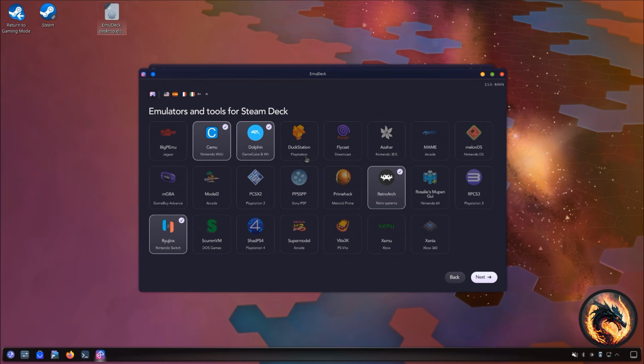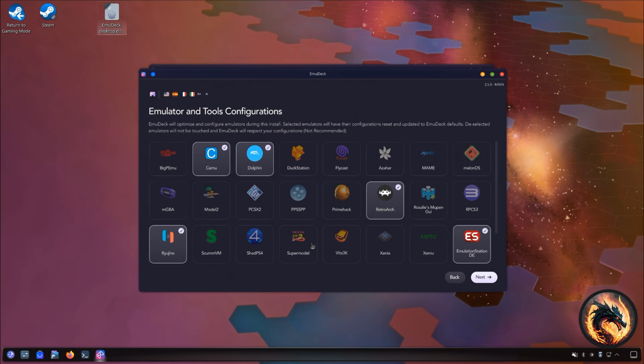And for the games, the same thing. You have to figure out how to get your games yourself, unless you have the physical copy that you can digitally transfer to your computer to add it. And again, that's something that you have to figure out. But for now, these are the ones that I want.